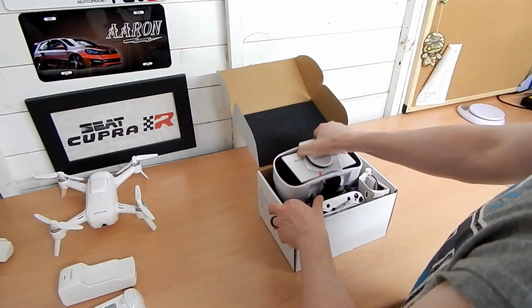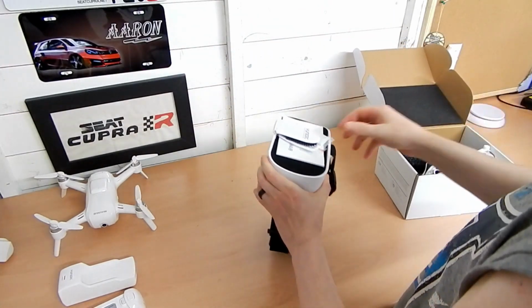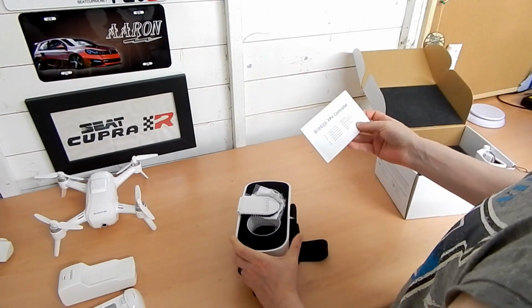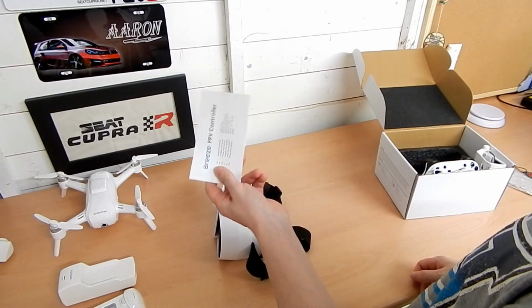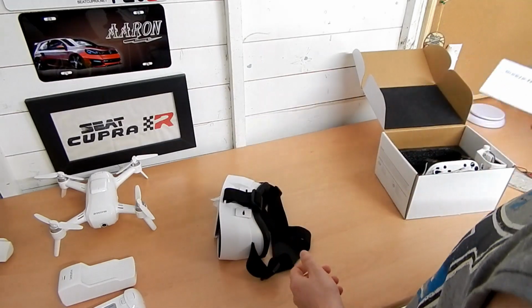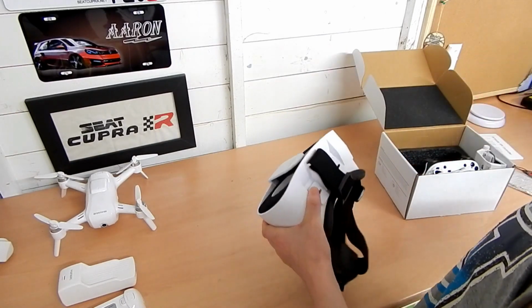Okay, so let's take the goggles out. Now straight away, what I noticed, these goggles are a good quality pair of goggles. And unlike the drone, the goggles and controller does come with some instructions, and they're good. They tell you what you need to know about the headset and the controller, so that's a good thing. Let's put that to one side. Got a little cleaning cloth there to wipe the lenses.